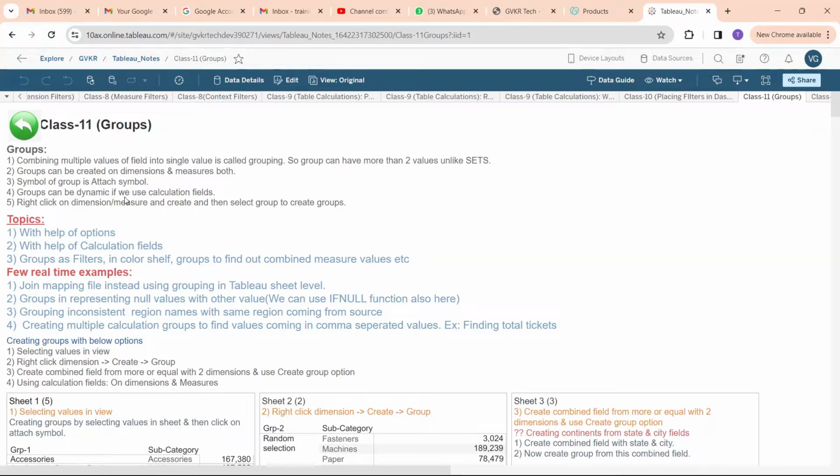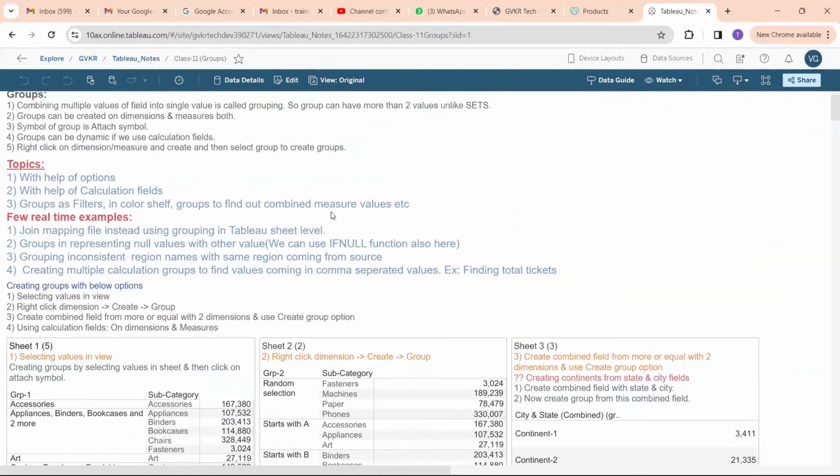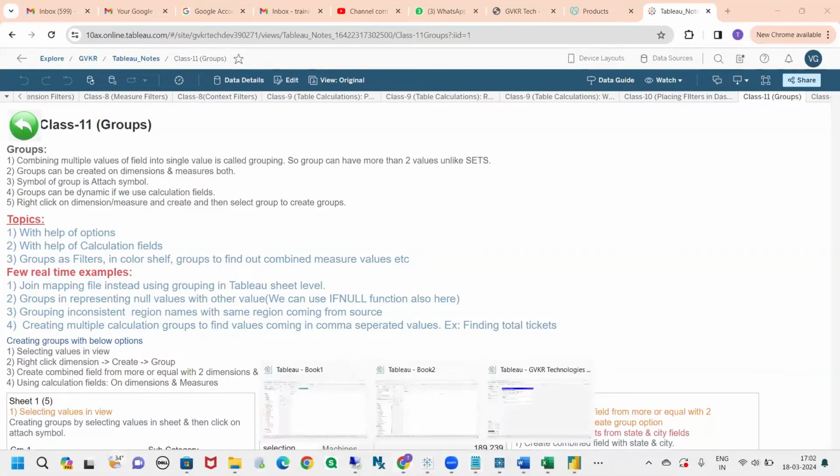Groups can be dynamic if you use calculation fields. Now I want to tell you a few real-time examples. As the second point says, groups can be created on both dimensions and measures.